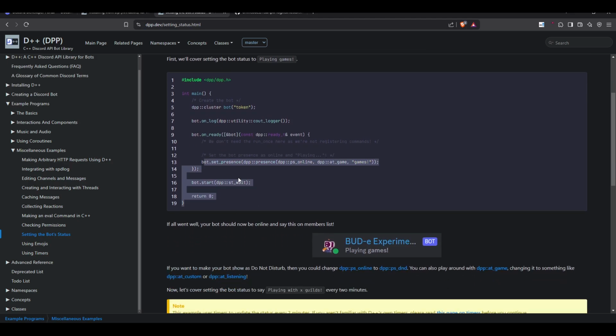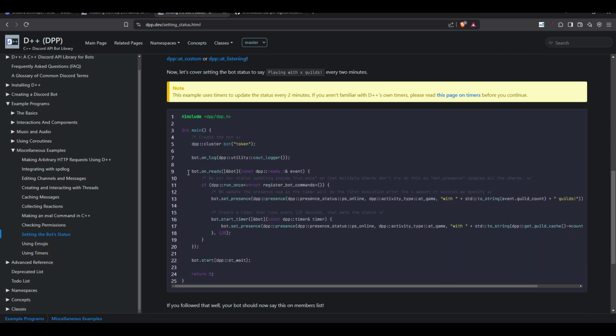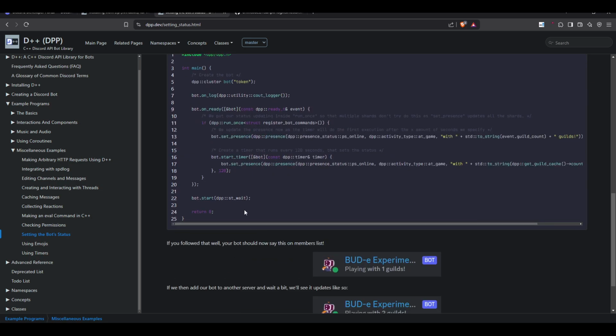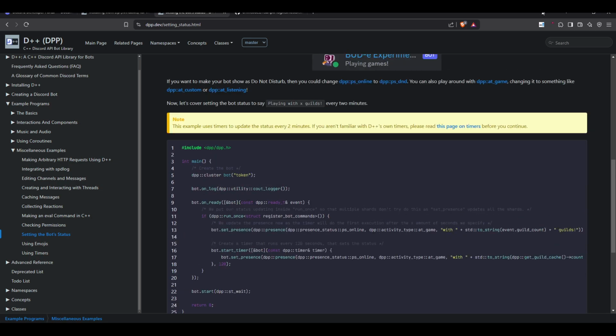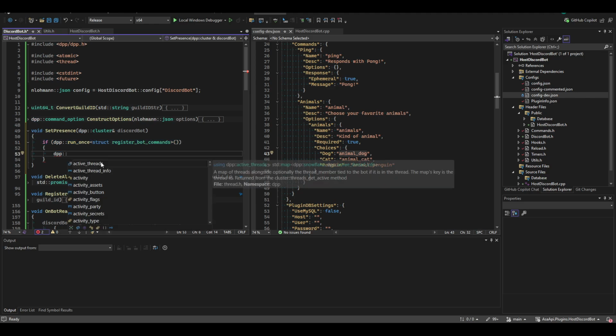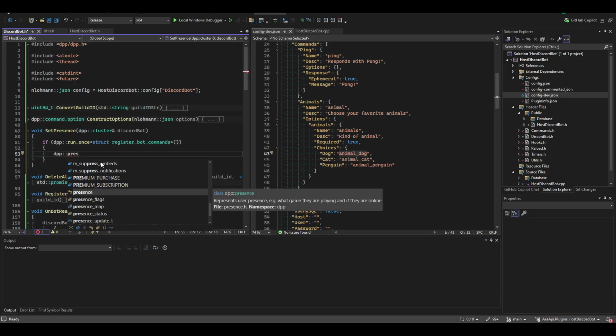See, it's like this. On ready, run once, run both commands, set presence, set timer. Yeah, this is the one that I use. Let's go back there, because I'm wondering why register bot command. But I think he uses something. Same thing.